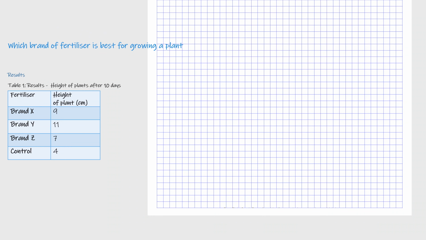I've got some data here from an experiment. You can imagine this as part of your experiment write-up, and we're looking at which brand of fertilizer is best for growing a plant. After your method or procedure, we're going to have a table of results. We've got 3 brands of fertilizer that we're looking at here. There was also a control, and after a certain amount of time, the height was measured. Down towards the bottom of our graph paper, I don't have lots of data points, so I can be quite generous with the amount of space that I leave. Just because I'm using graph paper doesn't mean that I need to crowd myself down in these white edges.